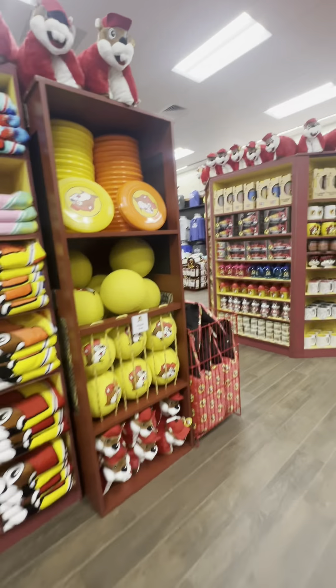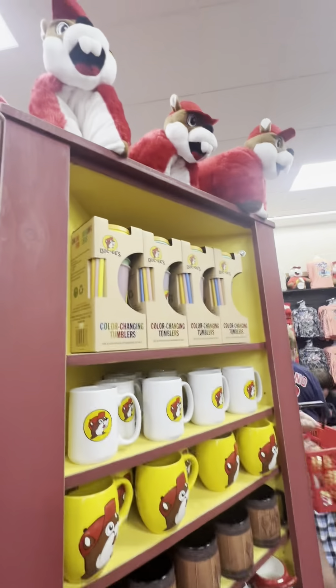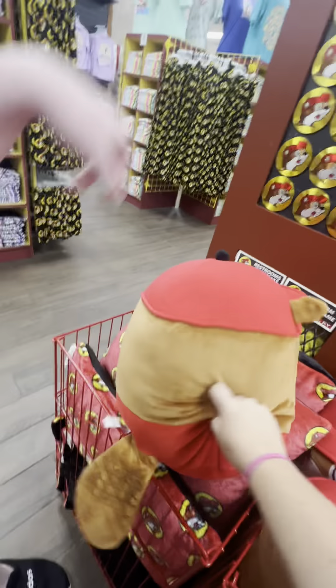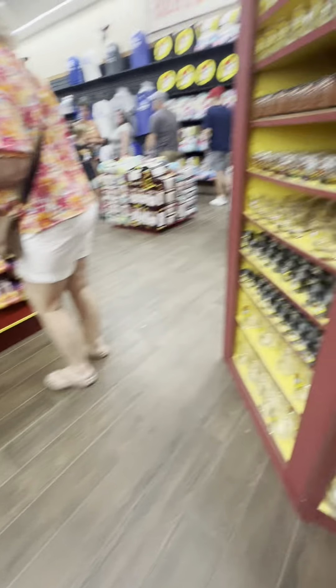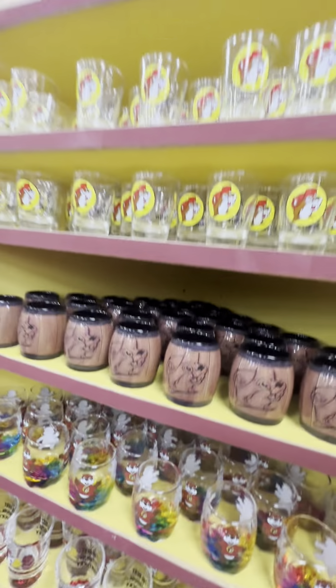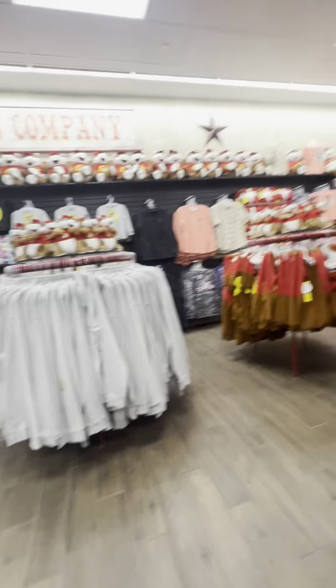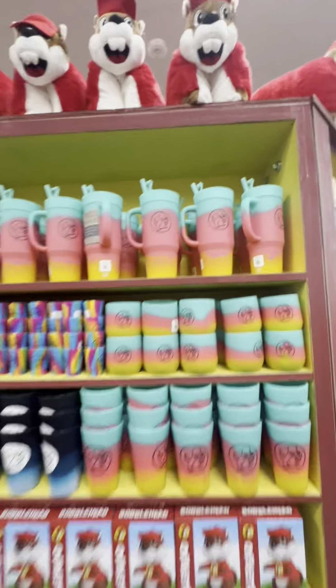Here's the towels and balls. Cups — I kind of want that one. I really like the color change cups too, but we have too many cups at home. Look at this cute Squishmallow pillow thing — I love these. That has a bottle opener. I like this one the best. They have Bluey over there. Look at the little shot glasses — they're rainbow on the bottom, they're so cute. We do joke about getting crunk.